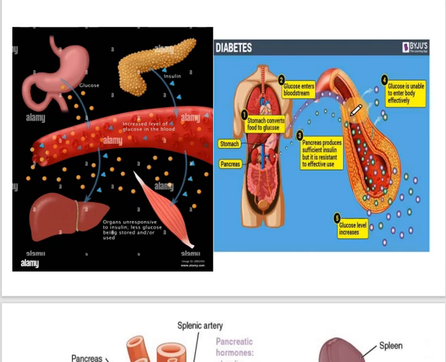Now in the bloodstream, the body must find its way to clear off that glucose from the blood. So an organ called the pancreas produces a hormone called insulin. And that insulin is what enables the body to clear the glucose from the blood. So some of this glucose may enter the cells for use. Some of it may be stored in the liver as glycogen.